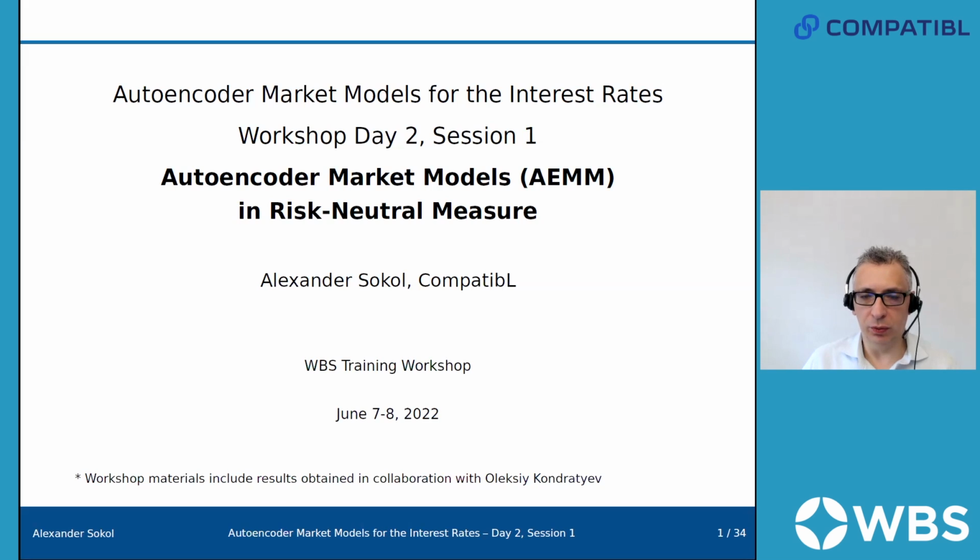Today, we will use this variational autoencoder, in fact two types of autoencoder with different dimensions of latent space, to construct during the first session today risk-neutral models for the interest rates, and during the second session, real-world models for the interest rates. After we discuss how autoencoders are used in model construction, we'll come back to the autoencoders we built yesterday and examine them in the context of their specific use for interest rate models.